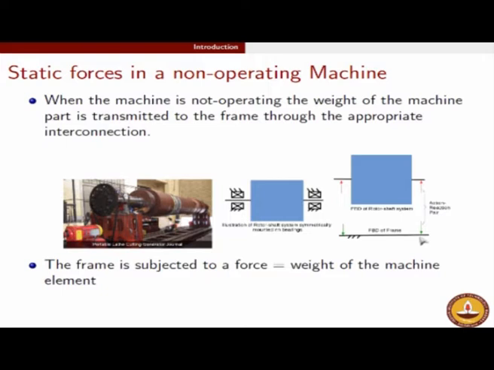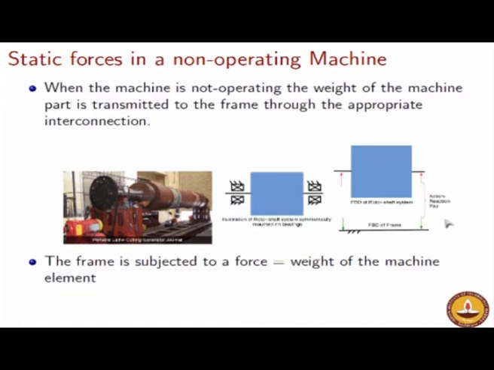So what I intend to show you through this schematic is that for any machine, even if it has not started operating and therefore there are no moving parts, there has got to be an interaction of forces between the frame and the moving parts of the machine. In this case the moving parts have not even started moving, that is beside the point, but there are forces, and these forces are always coming in action reaction pairs. So I will make some notes at this point.